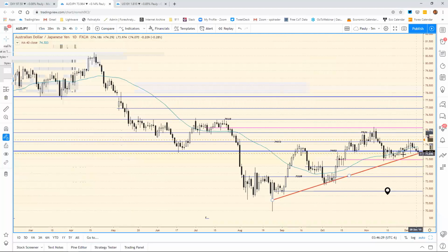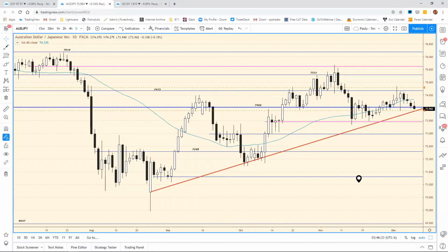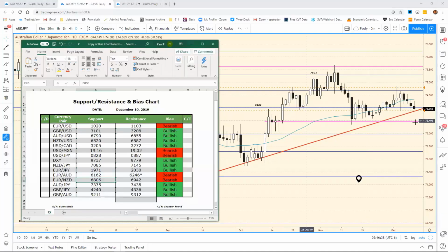So we're just brushing up here against support. I think we talked about this yesterday. Remember we mentioned, hey, look, they're so close, I think they'd want to press some stops below 74 cents and see what they've got there. And they're doing that right now, at 73.96. But we've got our support at 73.75, okay? You can see where that comes in right there, coming right across these touches here. It needs to hold that area.